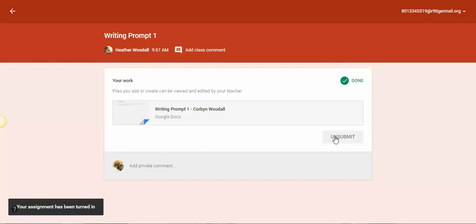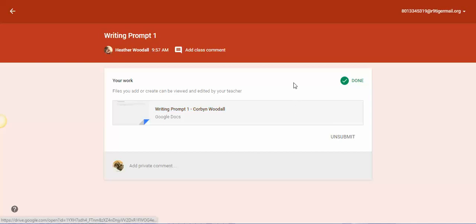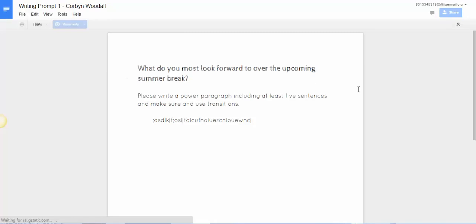They could unsubmit the assignment if they need it back and there's not a due date attached. They can unsubmit that assignment and they could work on it. However, it's just like handing the assignment in to the teacher. Once you've handed it in, if you need it back for any reason, you have to hit this unsubmit button, and that's like handing the assignment back to the student if you were using a paper classroom. So he could still go in and look at what he typed, but it's view only now. He can't hand it in again because it's mine. I have the rights to it as the teacher.